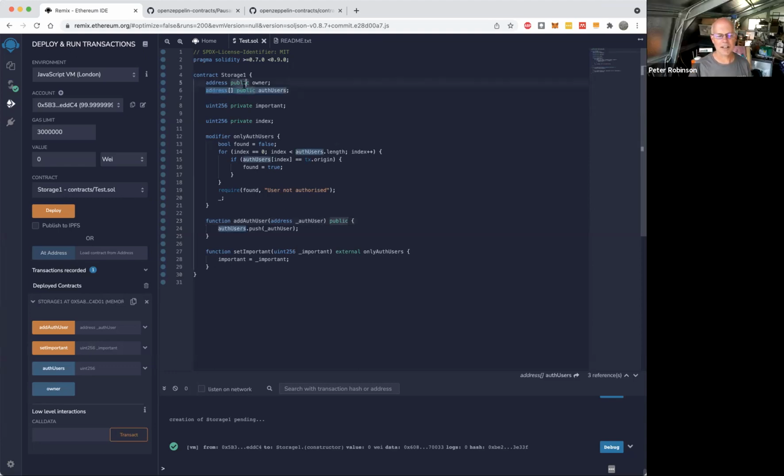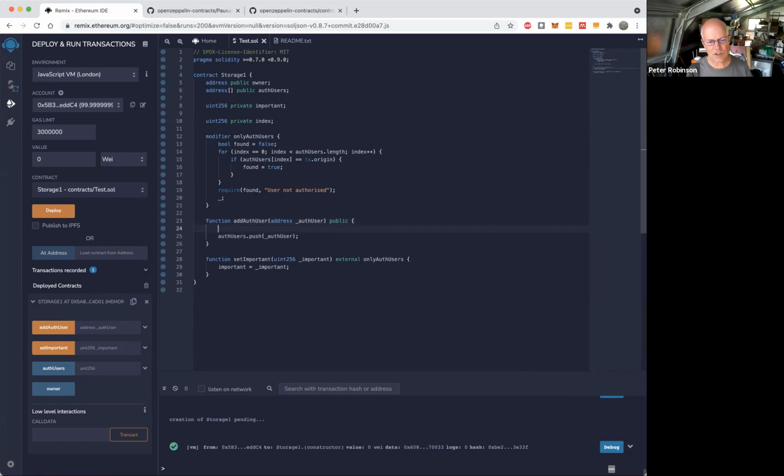You're right, we're getting automatic accessors because they're public. But Ronnie gave us a good idea. He's concerned that at the moment, anyone could add auth users. So we should have either an accessor or something like message.sender equals owner. That's good.